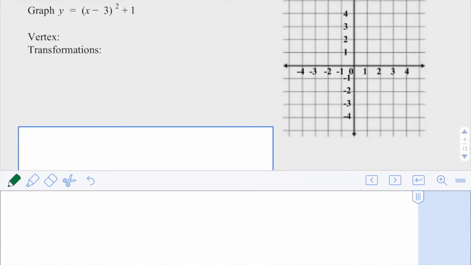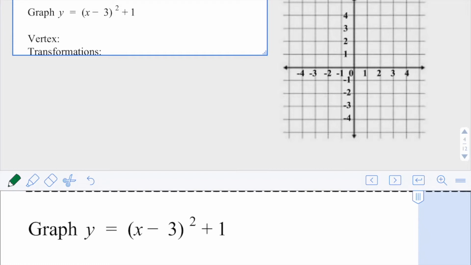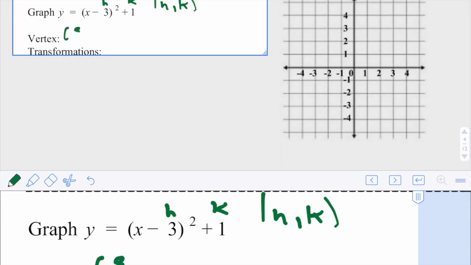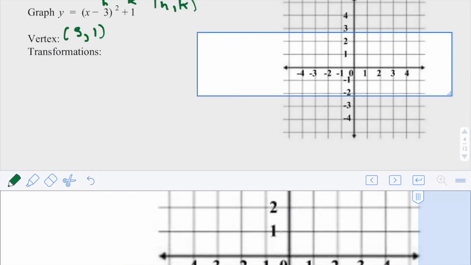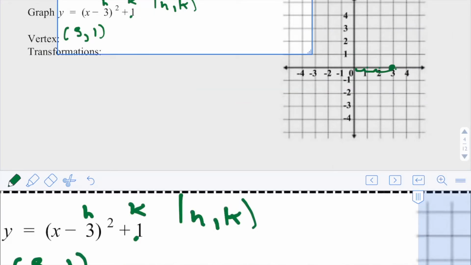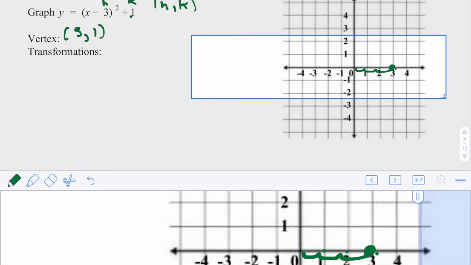So let's come down here and do one with some transformations. If I understand that h comma k is going to be my vertex, I know that this 3 is my h and this 1 is my k, so my vertex is definitely going to be 3, 1. The other way we could do this is we could say, well, the inside from the parent function tells me -3, so you would think left 3, but it's opposite. So I'm going to come over here and go right 3, 1, 2, 3. On the outside, it's up 1, so from the parent function, up 1. And now I'm going to erase this out.